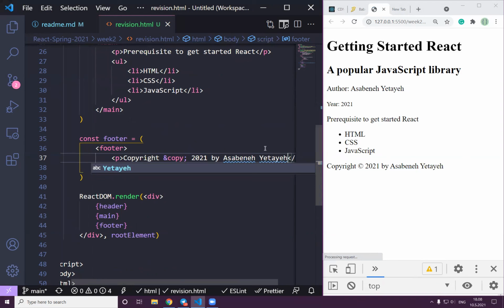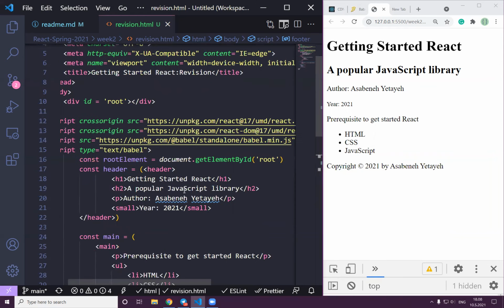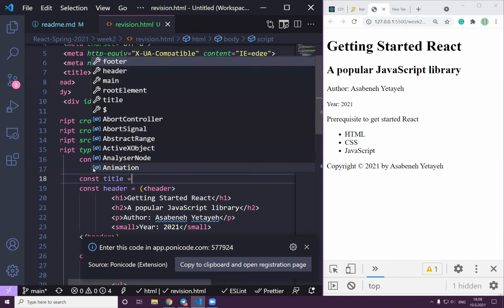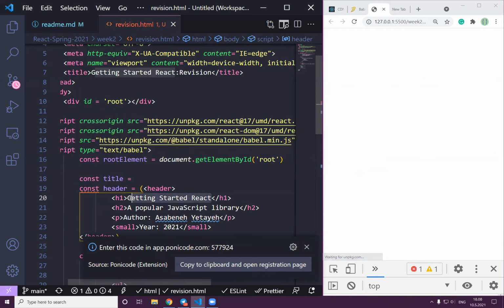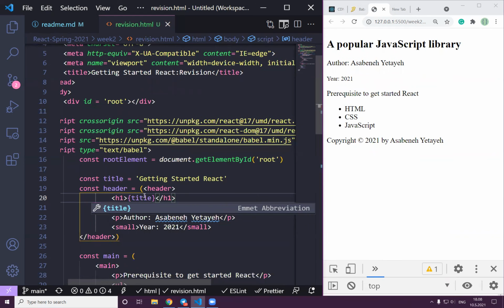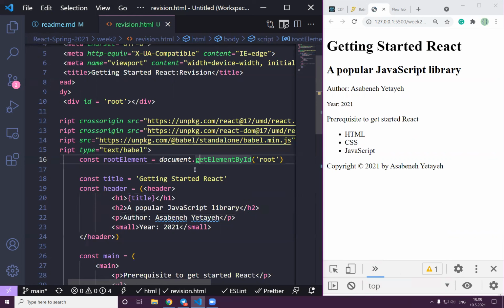So far, if you have noticed, I use static data. Static data is data that can't be changed, because it's static there. So let's change this data to dynamic data. As you can see, we can change it to something else. We can call it title. I'm just reminding what we did last week. And then you can inject this here like this, title. Does it ring a bell, guys, now?